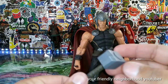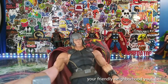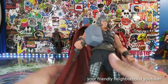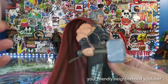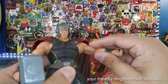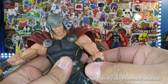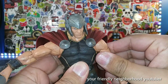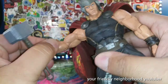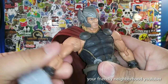Let's warm up his hand, put the hammer in his hand so he can do some hammering, and then we'll do some Thor comparisons. Okay, I got the hammer into his hand — he looks beautiful, he looks really really good. As far as articulation: arms move up and down, no double-jointed elbows because this was back in the day, plus it's Marvel Select — Marvel Select doesn't really do double-jointed elbows. He does have the bend at the bicep right there.